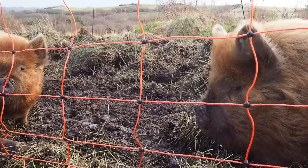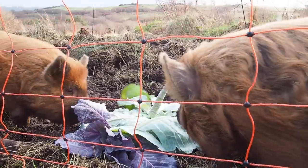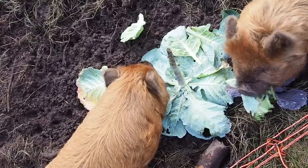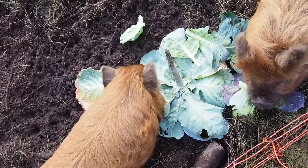Hey everybody, I'm back with a renewed energy of the spring. I've been working in the polytunnel. I'm just going to feed the pigs all the scraps, because we need space in the polytunnel for our new growth. They're enjoying that. I'm going to take some down to the goats and the sheep, because everybody's a little bit short of grass at the moment. So I'm sure they'll appreciate the cabbage scraps.